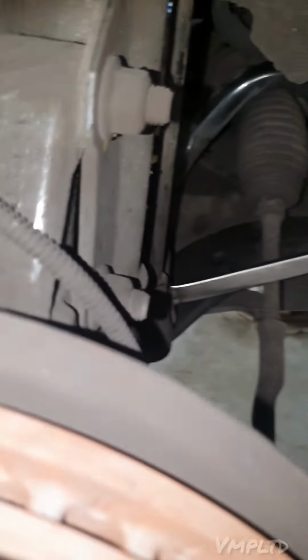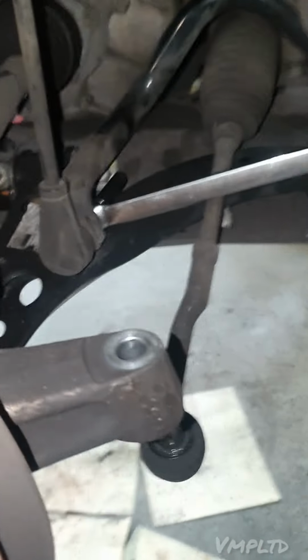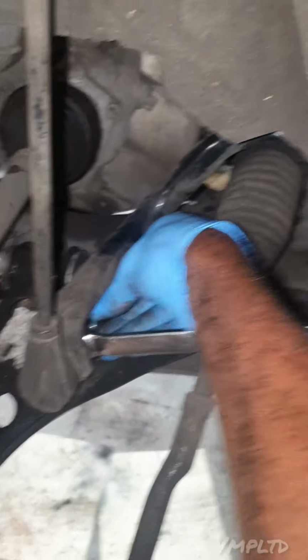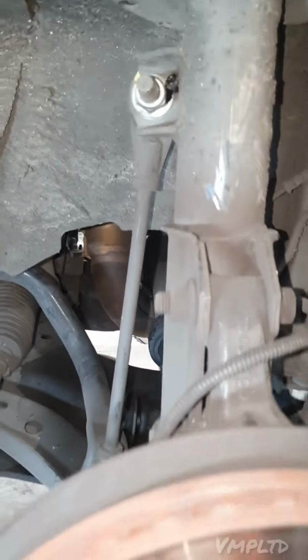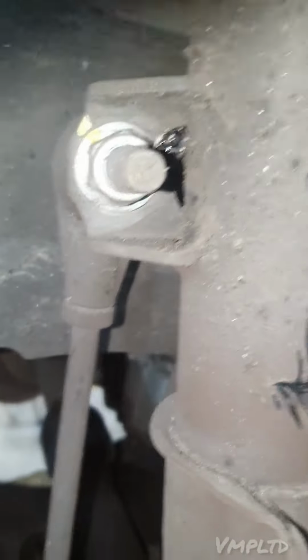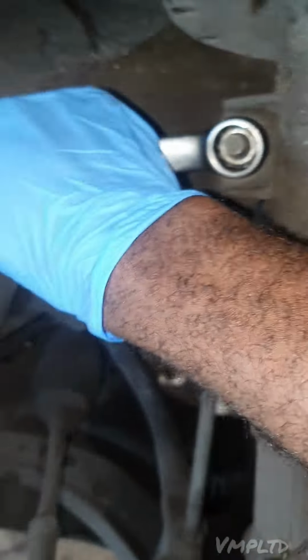I'm about to demonstrate on the other side just so I can show you how easy it is. I haven't cleaned debris or anything, but I will use maintenance spray, because you know what I'm like. If you do know what I'm like, that is. Look, I've got it all lit up and set up for you. And as you can see, this one's nice. And what the heck is that? I have no idea. Let's see if we can get rid of that weird thing. Stone or a snail or something. Nice and set up for you. As you can see, this one's nice and tight.